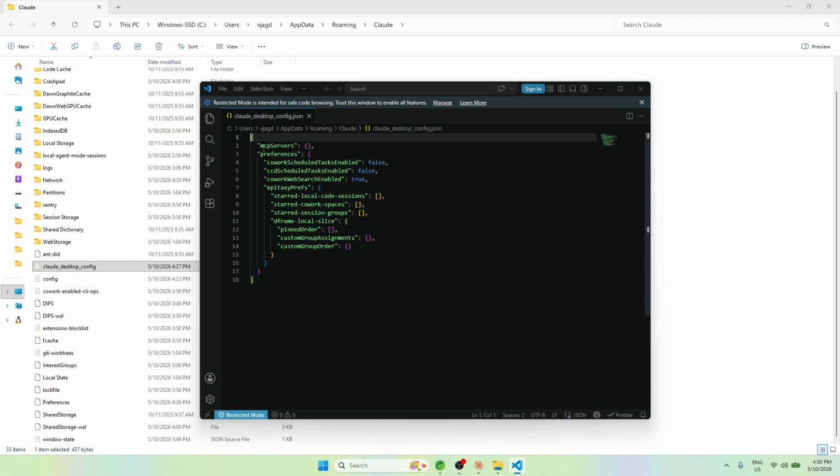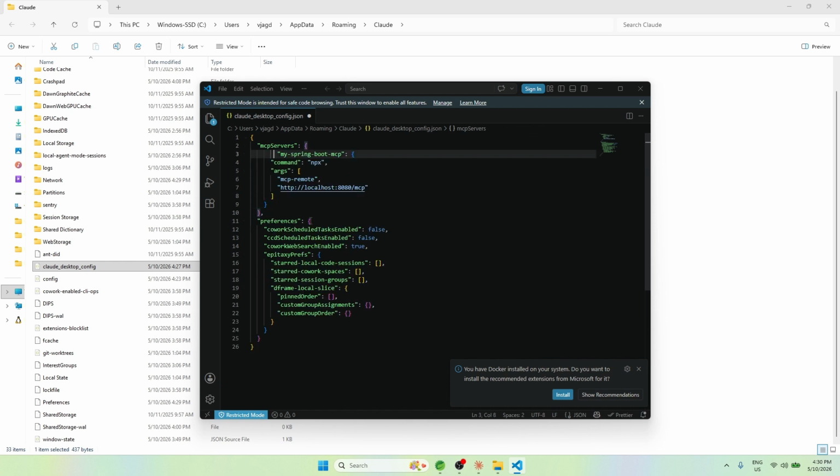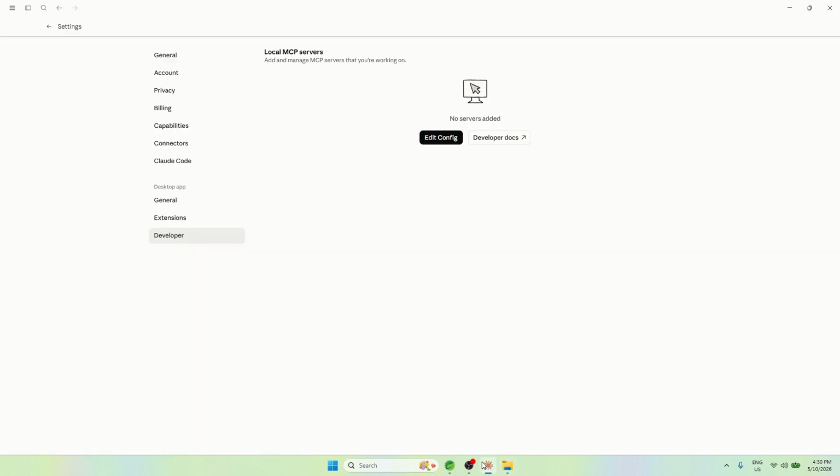You can see currently we do not have any MCP server configured. So I'm going to put this configuration over here, and you can see I'm using HTTP localhost 8080 because my application is running locally on this port, and MCP is the default prefix here. I'm going to save this file, and if I come back here, I still do not see my MCP server listed over here.